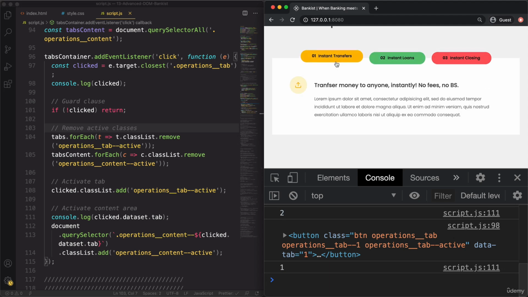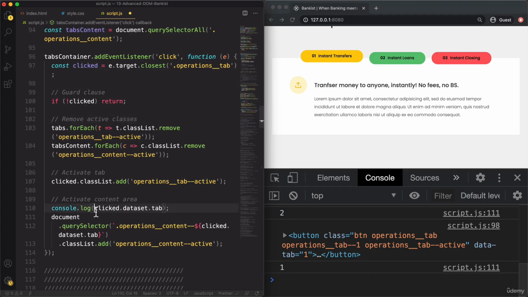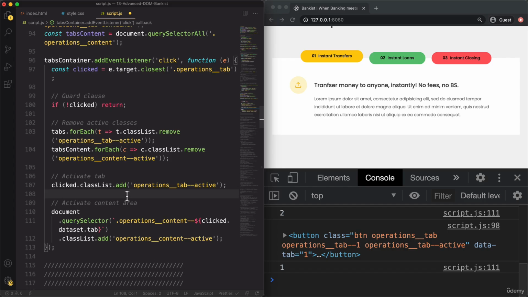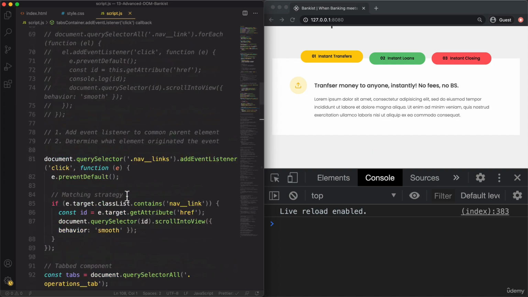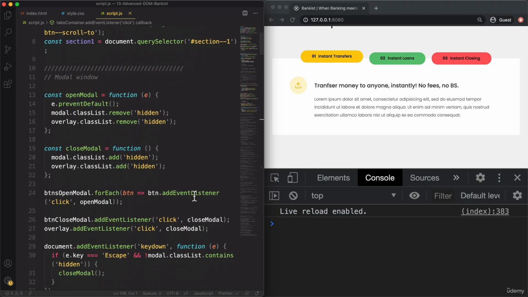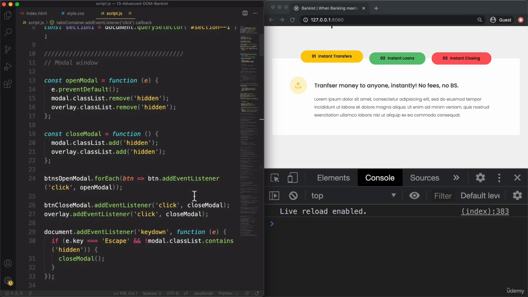All right, let's just get rid of all these different console.logs here because we only need them for development. But now we're done. So let's just quickly recap. And as I just mentioned a minute ago, the whole idea when we build components like this is to just add and remove classes as necessary to manipulate the content to our needs. And actually the exact same thing we did with the modal window. So if you take a look at the code, it's a bit similar. So to hide and display the modal window, all we do is to add and remove this hidden class.